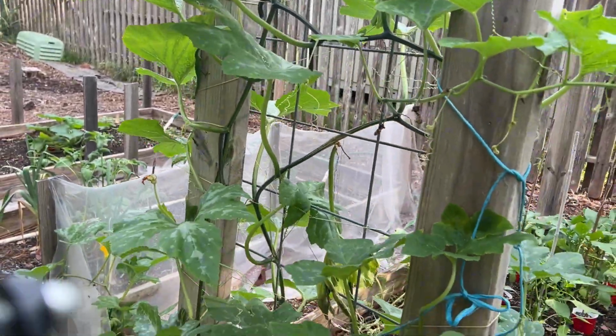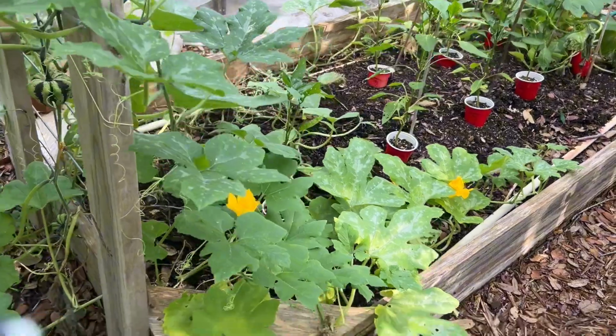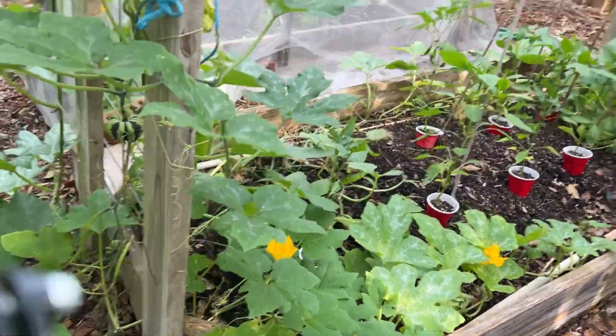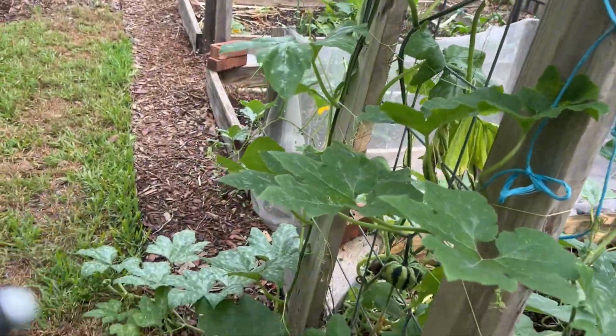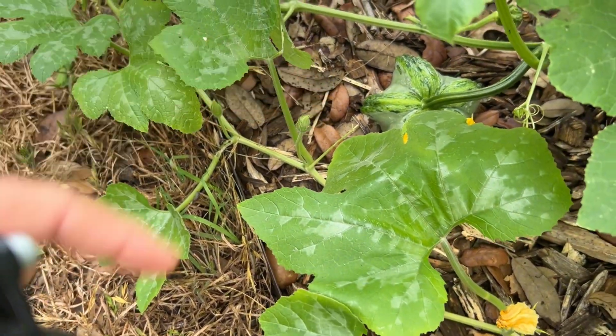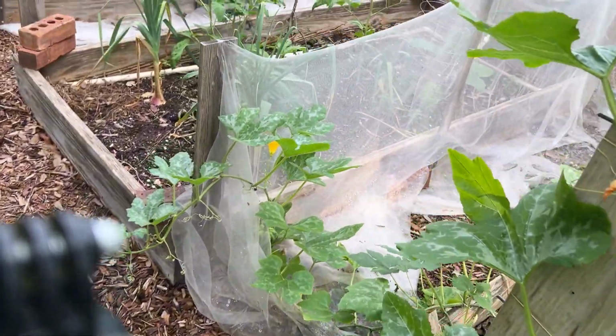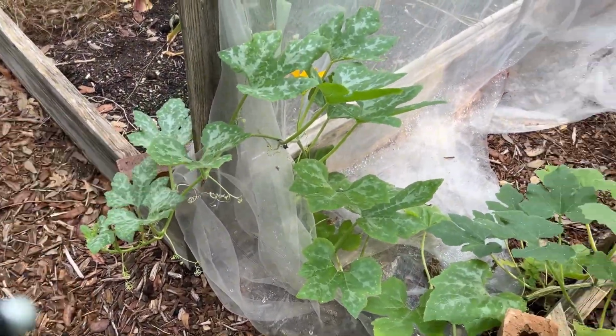He'll go out here and eat all the bugs. But these grow really, really well. They spread out all over the place. So I probably have 4 or 5 more of those in there. And what we do with those is, like I said, it's pretty tough, but if you chop it up really finely and put it into a stir fry or bake it, it's absolutely delicious. Yeah, I got a few more over there as well.